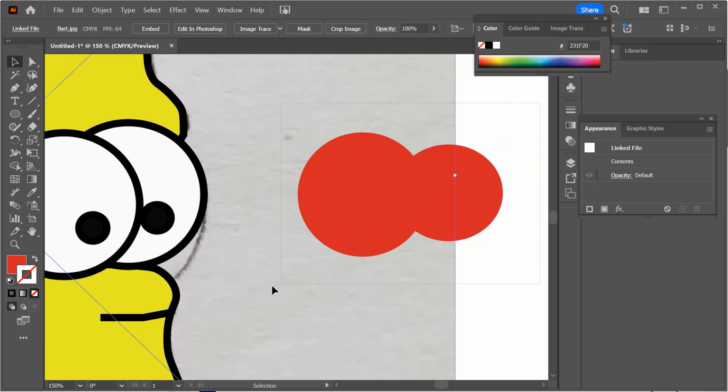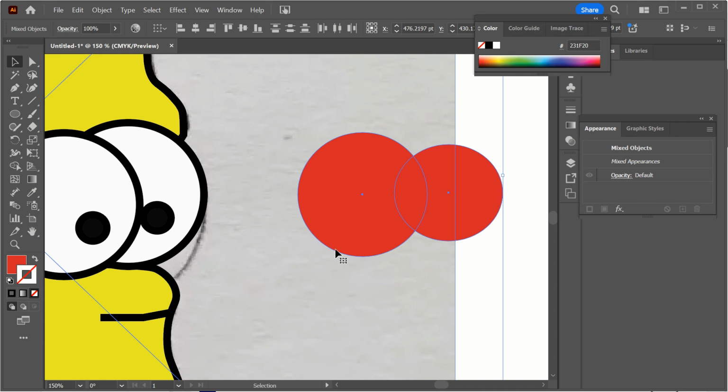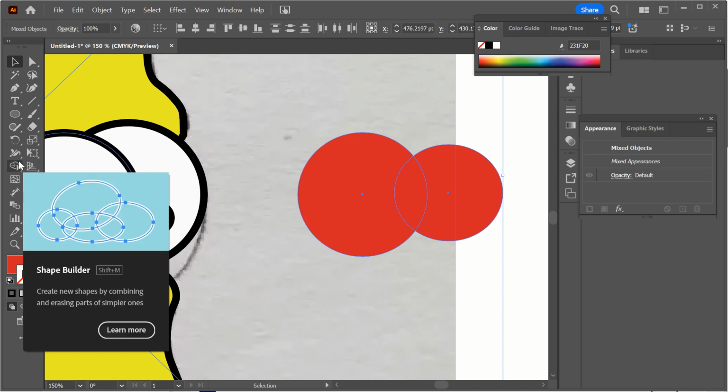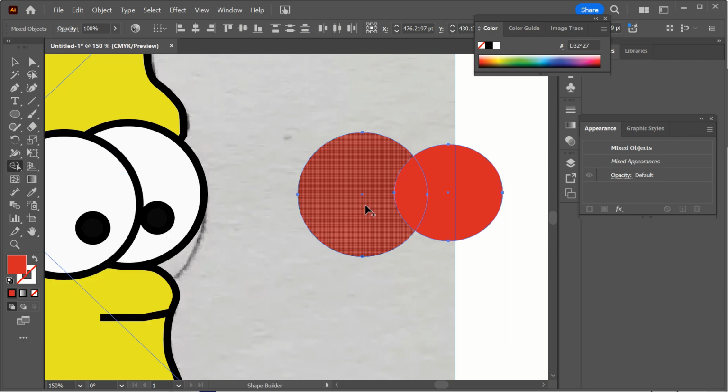When using the shape builder tool, make sure you select the objects you're cutting out or joining. This is the shape builder tool, with that dotted line across those two little circles. If I want to join two objects together, I draw straight through those objects. If I don't want to join them but want to delete one, I hold Alt on my keyboard and click on the objects I want to delete. Perfect. So I've taken a bite out of the apple.